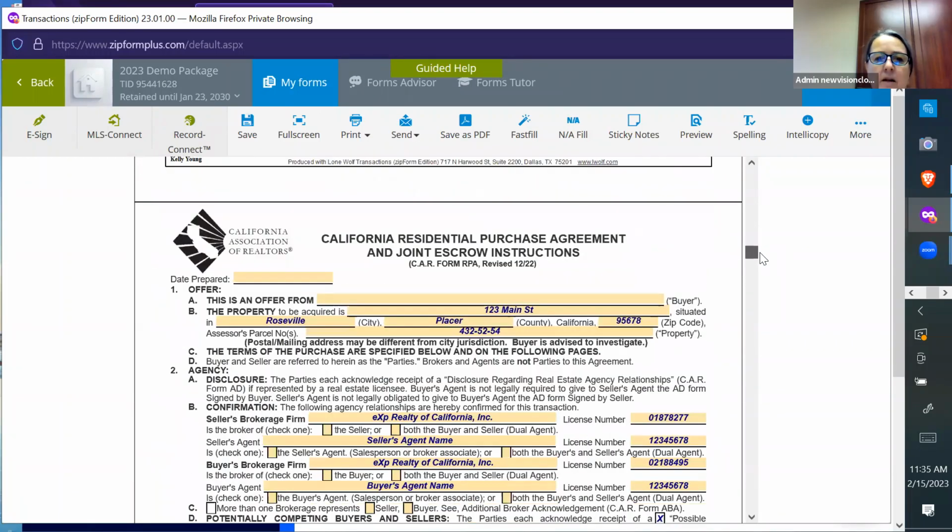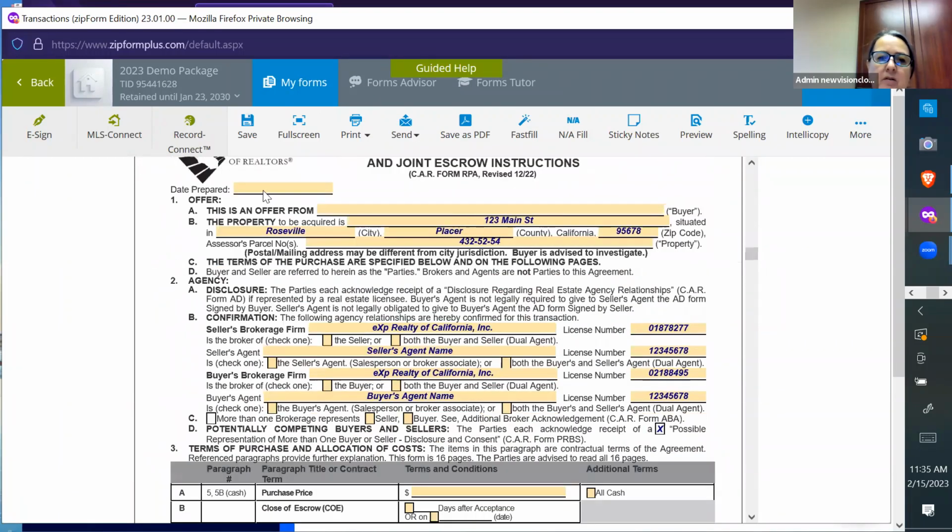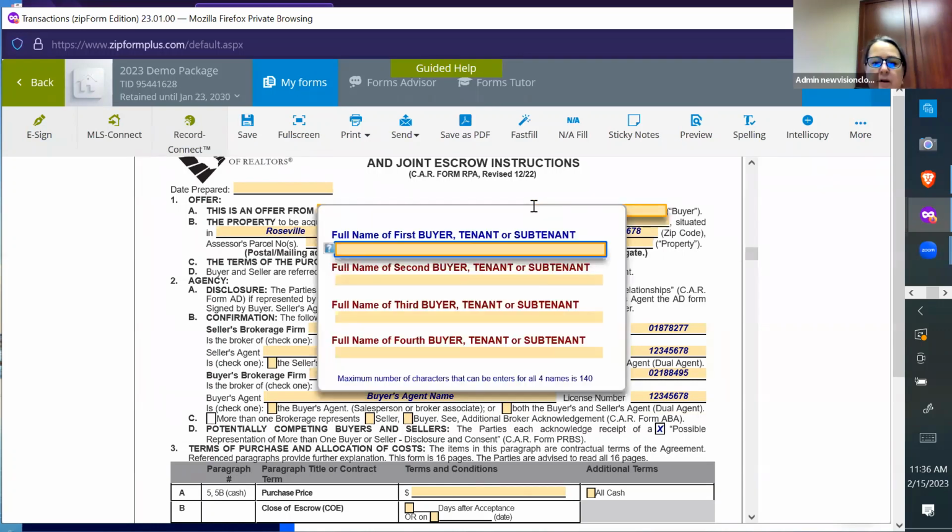Okay. All right. So here we go. Date prepared. We want to fill this in. This is the date that you're going to reference on future documents, the ones that say this is an addendum to the purchase agreement dated this date. Here is what you're going to fill in, not the signature date. All right. This is an offer from so-and-so buyer. We'll put buyer name. Should we put so-and-so? So-and-so buyer.